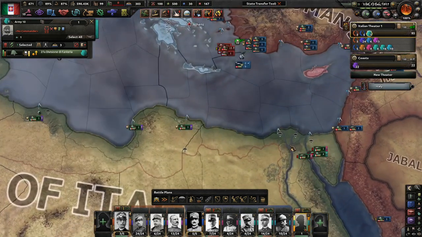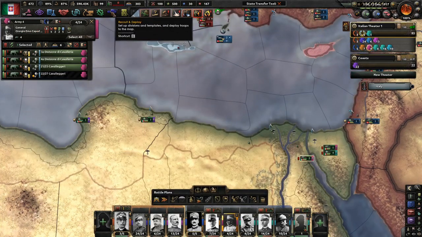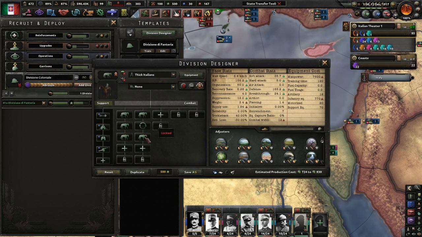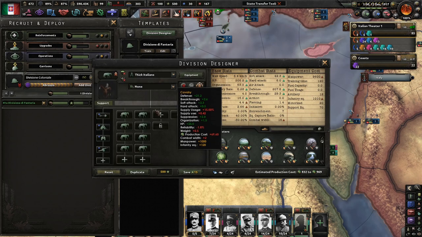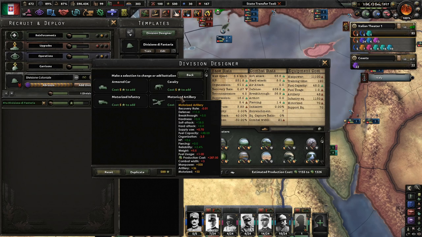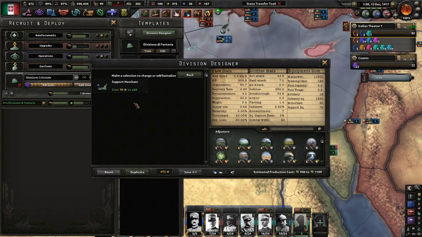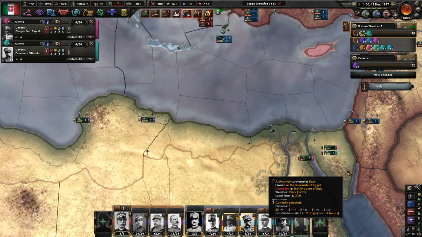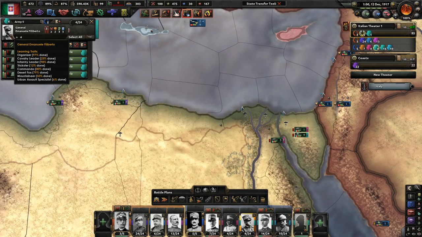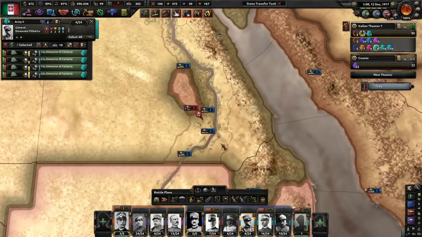Nice. This is looking beautiful over here. You know what? This is probably not good. These are supposed to be thick Italians, but they're not quite thick yet. Not thick enough. But I like them big and hefty. As much as I love the infantry here, and he's level 3, he's learning quite a bit, which is kind of nice.